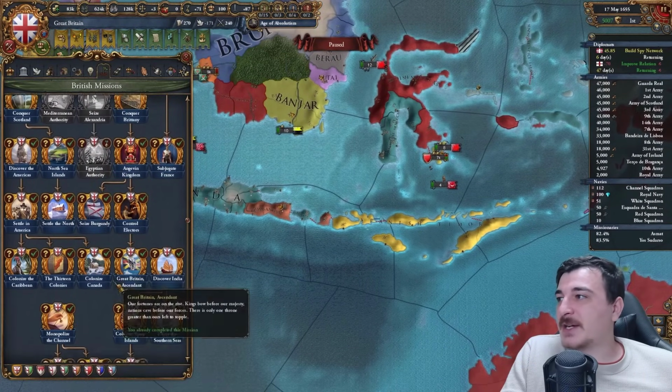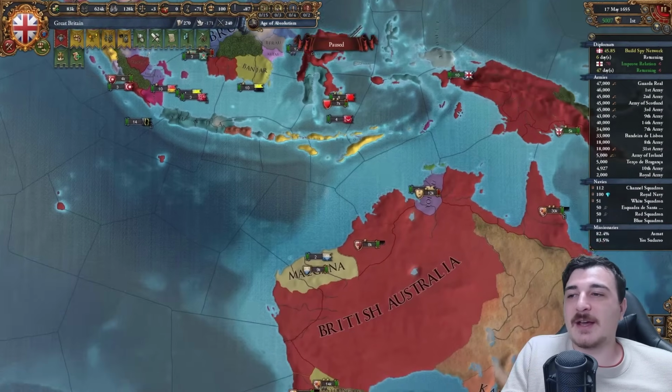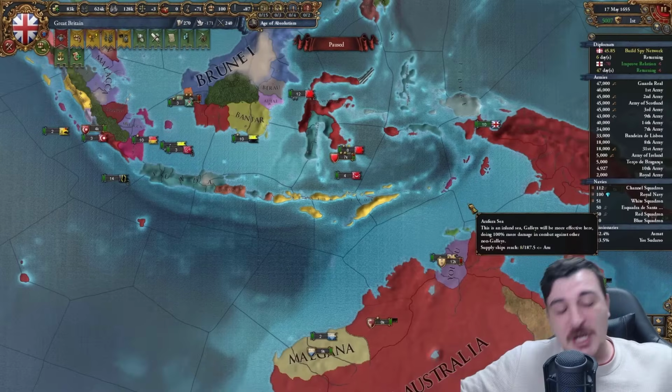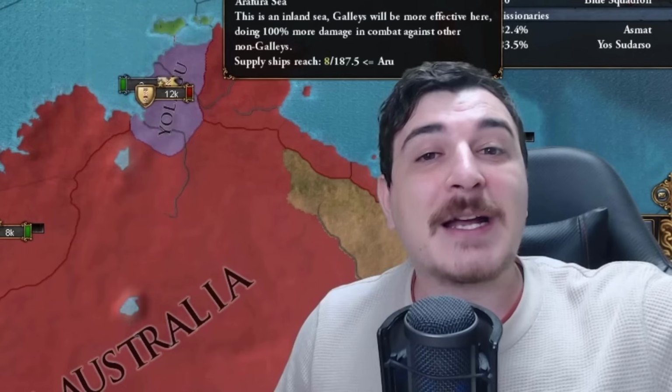Let's go ahead and do our next mission now, which is charter the Southern Sea, because we did take the Australian lands. And all we got to do with the Spanish now is wait until 1666, a year that shall live in infamy, because it's going to be the year in which the Spanish Empire collapses.